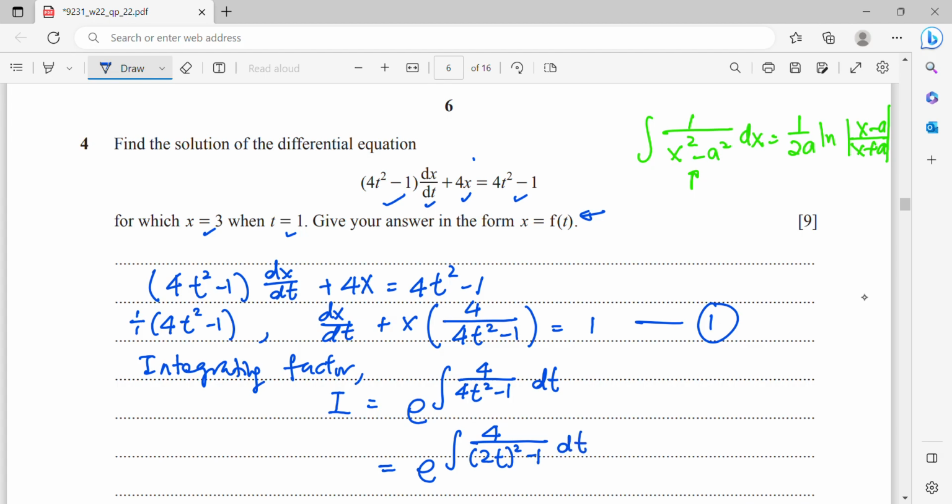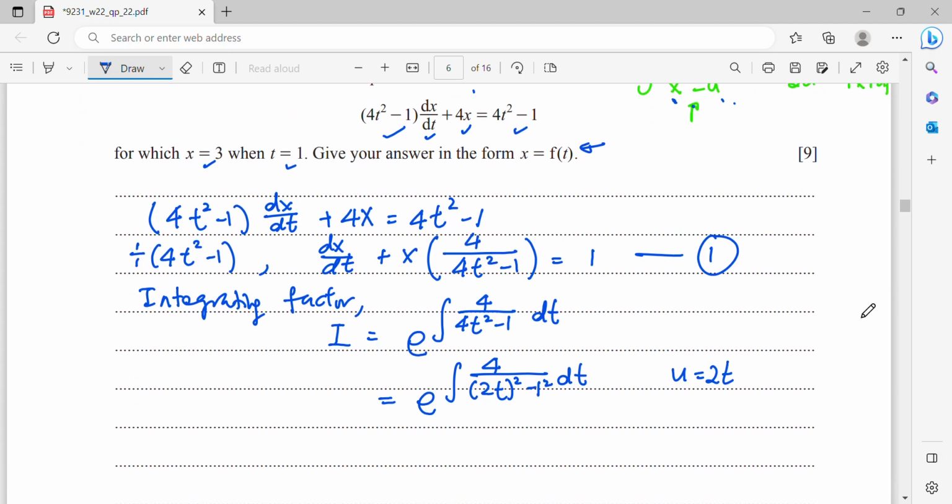Now, I have found minus of two squares. The 1 is the same as 1 squared. But to use this formula, it must be a positive x squared. Here, I'm getting 2t squared. So it's better for you to continue with the substitution method. Let u = 2t, so that I will change to u squared. Then my x will be the u. Now du/dt will be 2. And to get the dt, half du will be my dt.